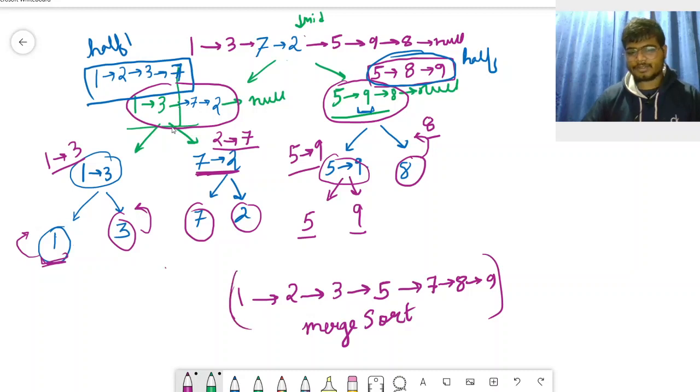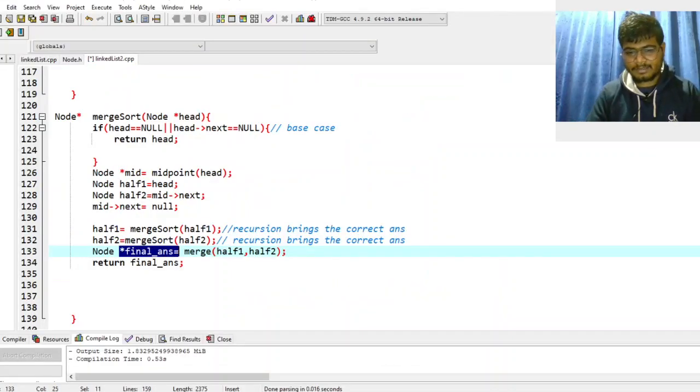I hope you understood the tracing of this linked list. At every point we are breaking our linked list into two halves, and we keep breaking until we are sure that it is sorted. As soon as we get one element, we are sure that it is sorted. So we say, okay, you are sorted, now return back, and now it's time for merging. Because 1 and 3 were sorted, we returned at this point and merged both of them. So this is the approach.